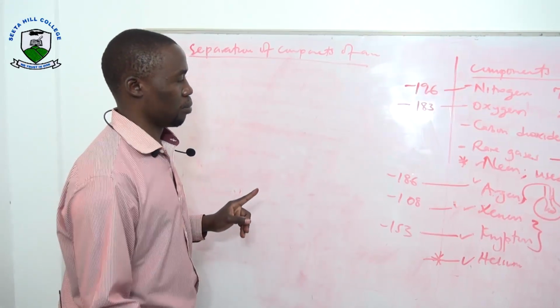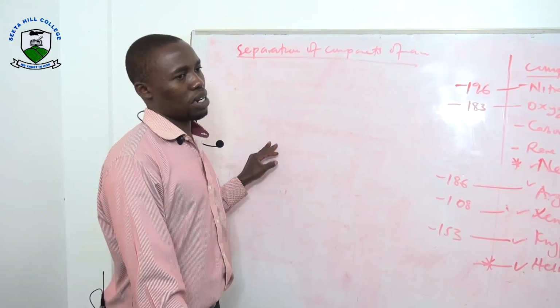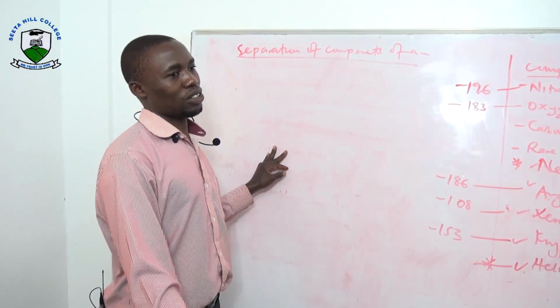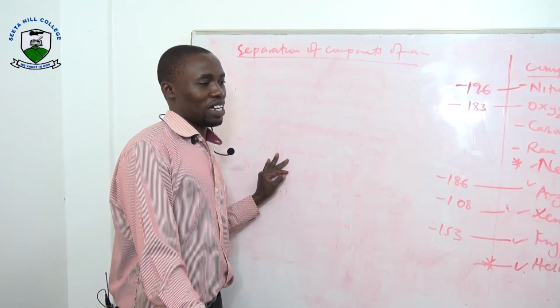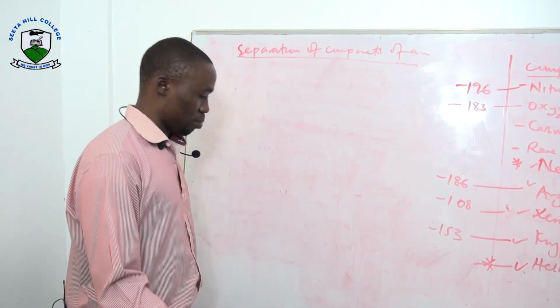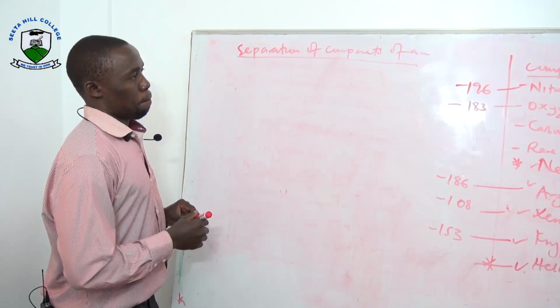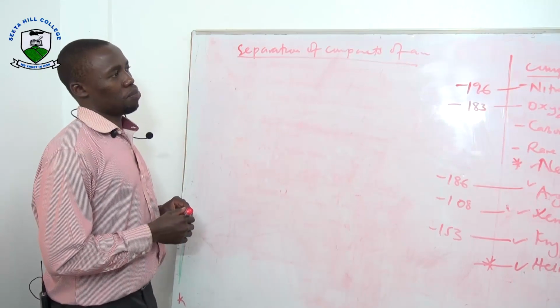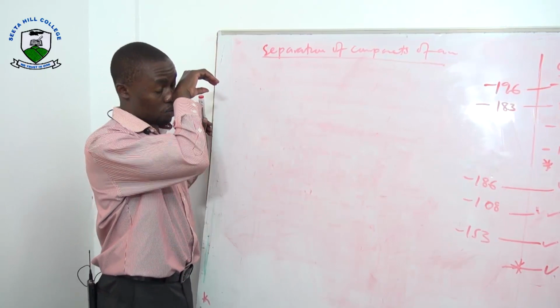Now listen here. You have heard of oxygen manufacturing plants. In the COVID situation, you heard that Uganda had run short of oxygen, and the plants which were making oxygen were making less than what was being consumed. Now look here. When they want to separate air into those components, what do they do?